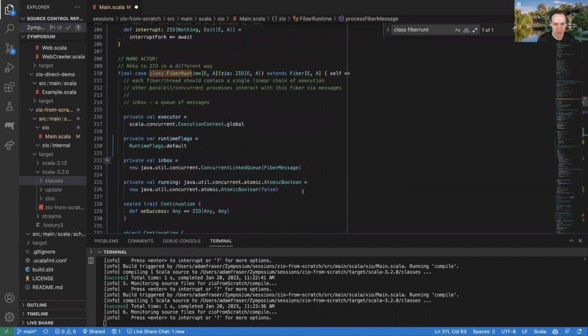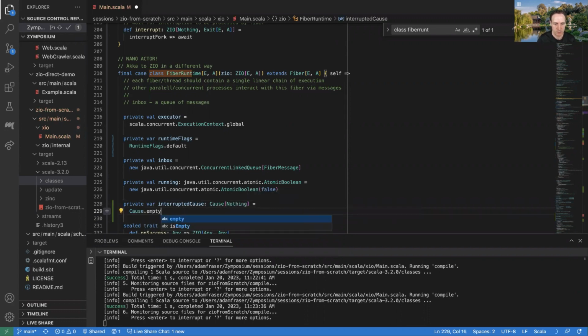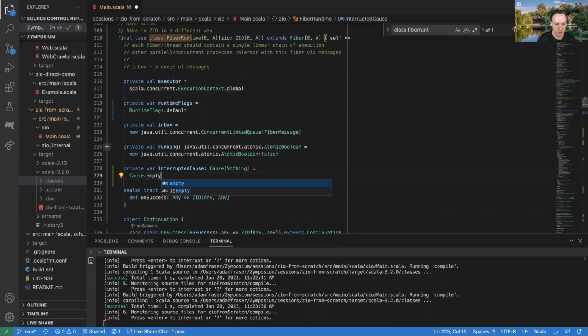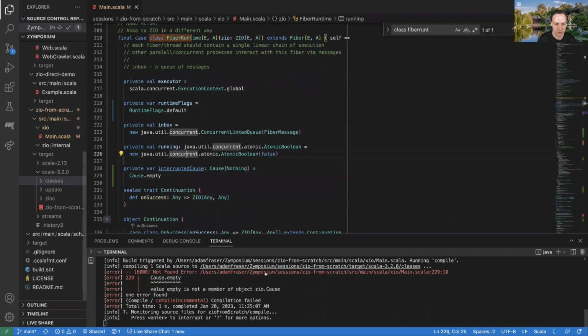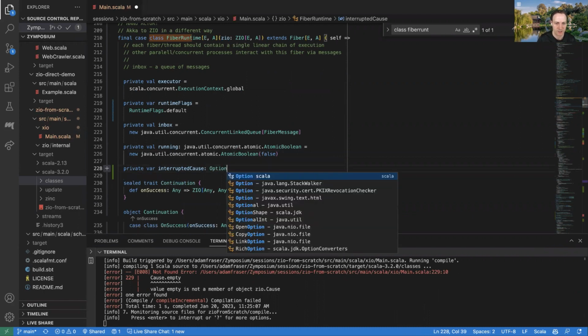So let me add another thing here. Why don't I call this private var interrupted cause. And this is going to start off as cause.empty. Or maybe we don't have that yet, because we haven't done the fancy version of cause. In that case, maybe I will follow Copilot's suggestion here.